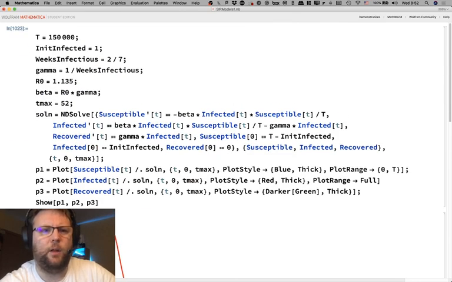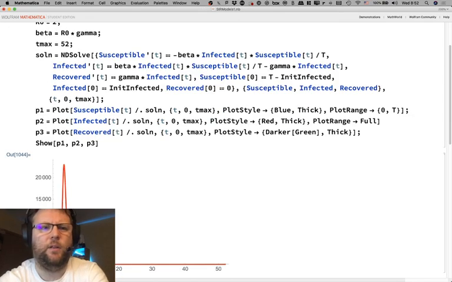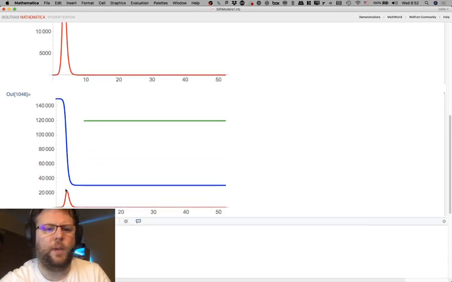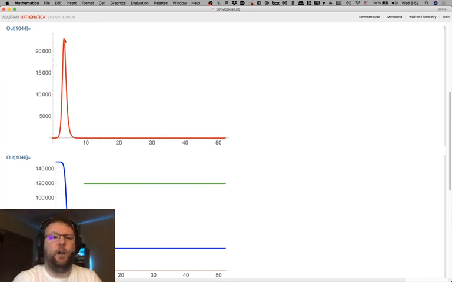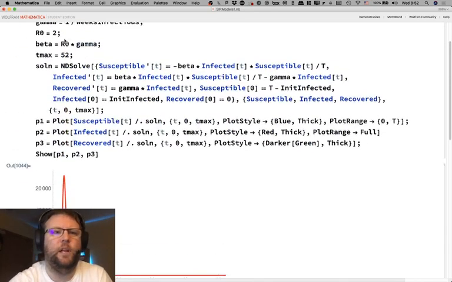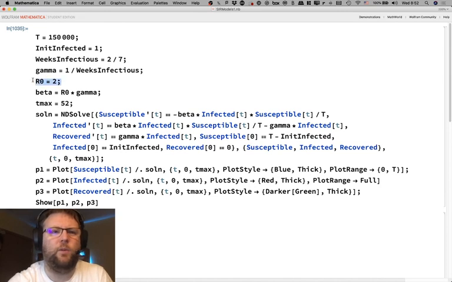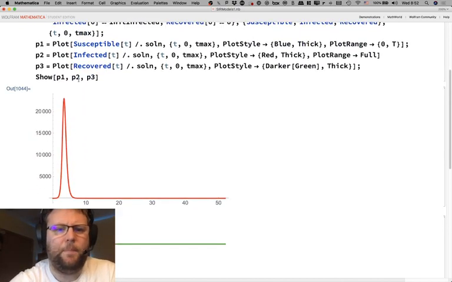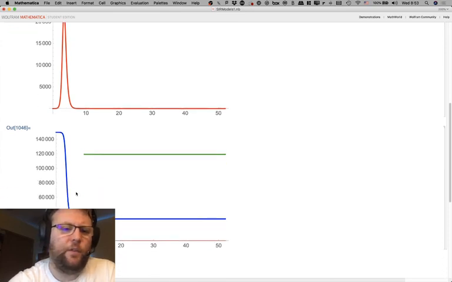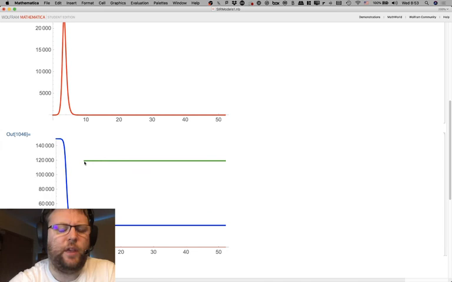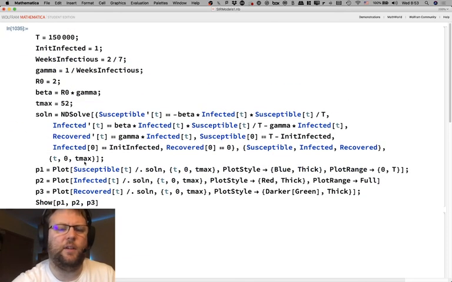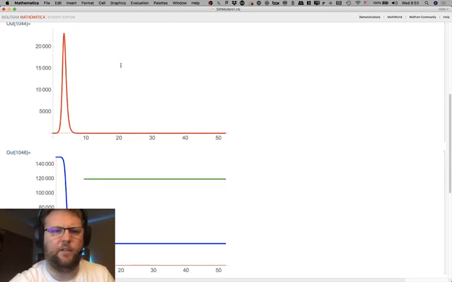So that was back to the flu model, but if we imagine, let's just say, doubling the R naught value to 2, then we get the peak happening much earlier, and the peak skyrockets from just over 1,100 infected people to well over 20,000 infected people. So this R naught value is really, really important in terms of the disease progression. For example, in this particular model, assuming R naught of 2 and flu-like infectiousness, then 120,000 people would get the disease, and the peak in number of infections would be here. I'll double-check this business on the constants to make sure I'm not messing things up.